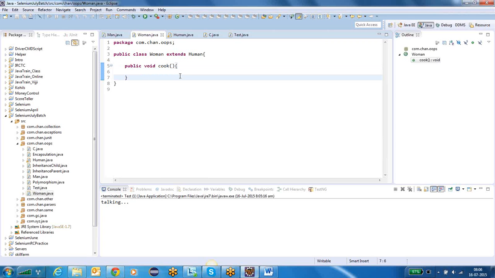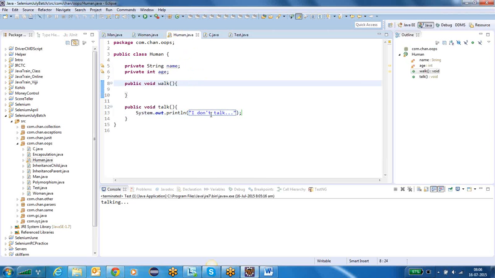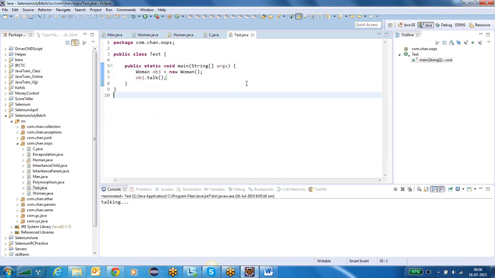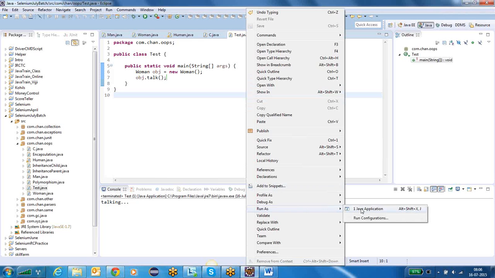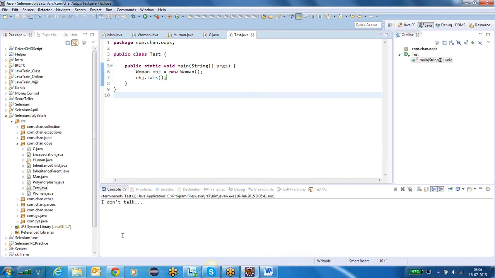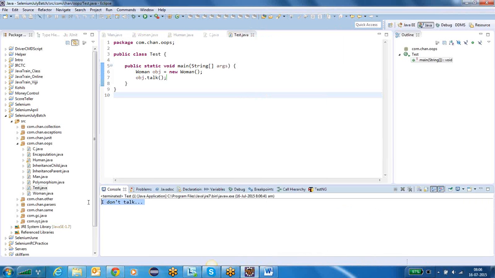So woman category, they are feeling like they don't want to talk. That's why they wanna print the message I don't talk. If I call talk method, it has to print me like I don't talk. So that's why I changed the implementation to I don't talk. So I don't talk is coming.